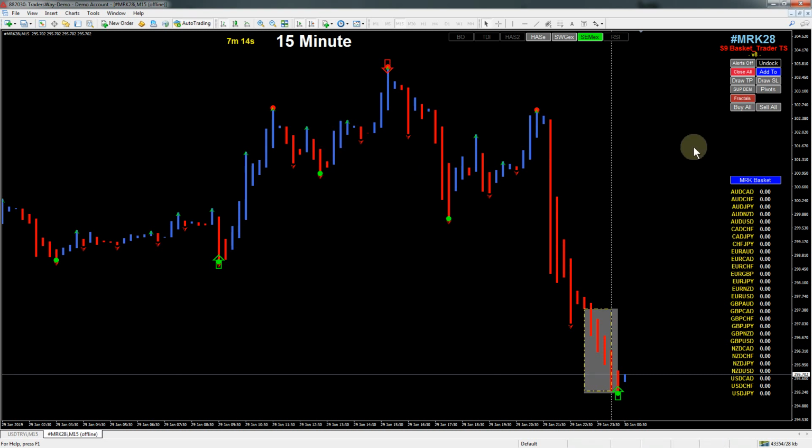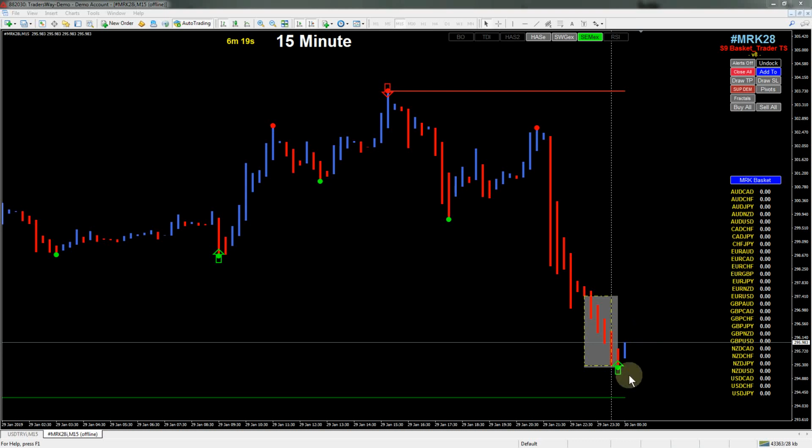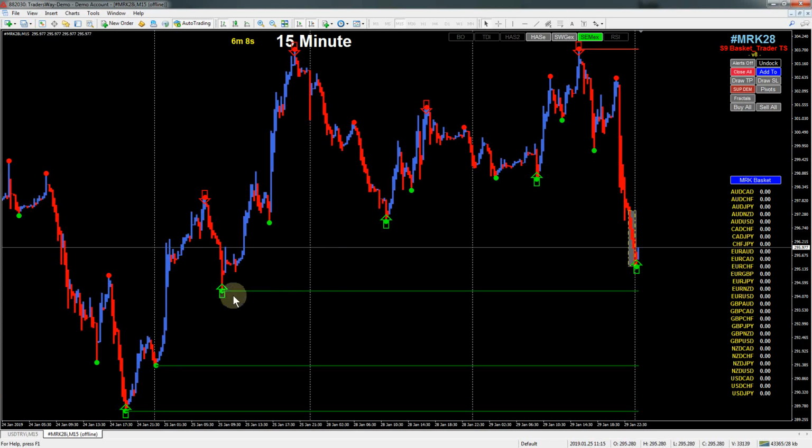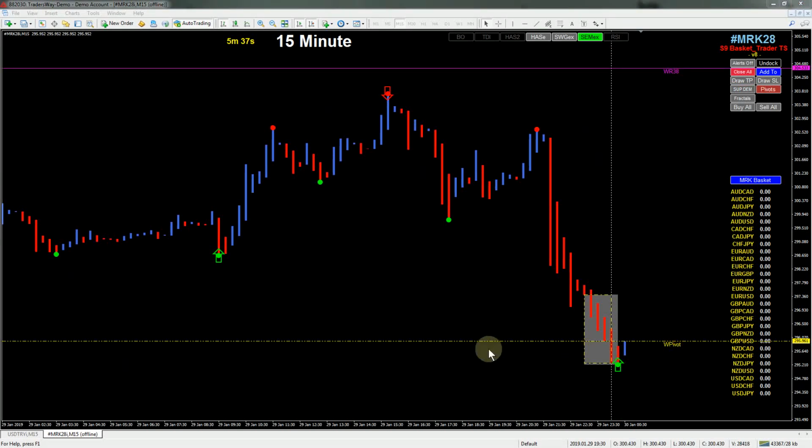I don't know if I have before or not, but now we're still waiting to see what happens down here. We still got the blue one. So, like I say, in 7 minutes, if this thing stays like it is now, we should get a long trade. Let's wait and see. Also notice we are sitting close to a demand zone down here from back over here. So this could turn out to be an okay trade. We'll see what happens. We do have a supply zone up here at the top. And we're also sitting at the weekly pivot. So that's something else to look at.